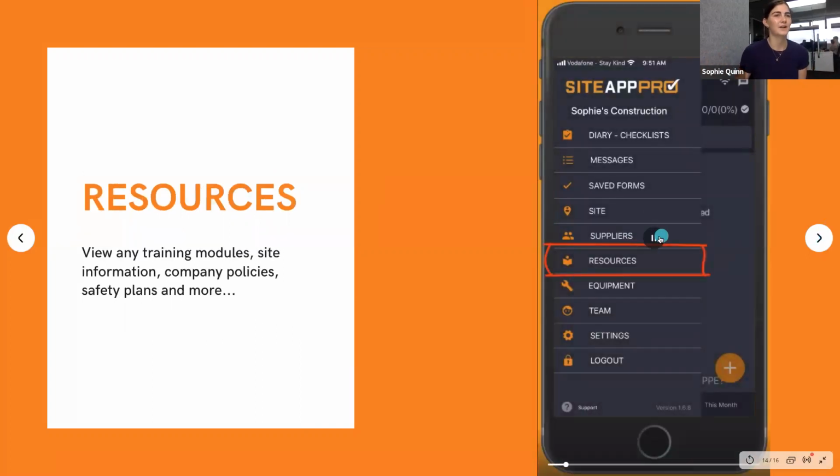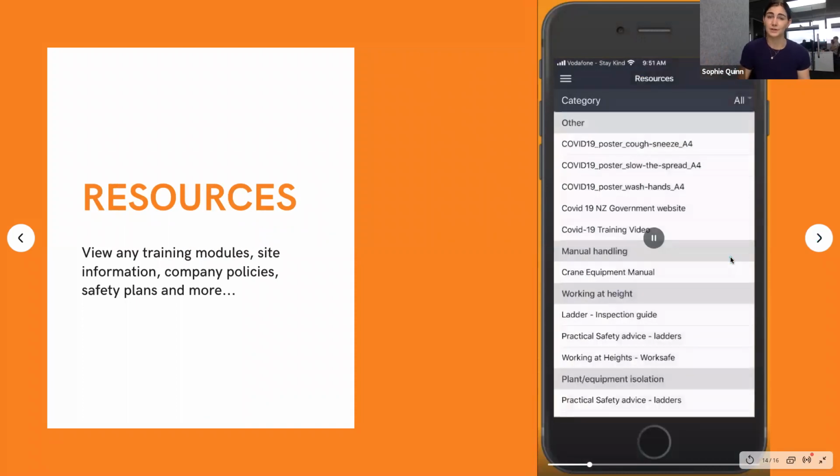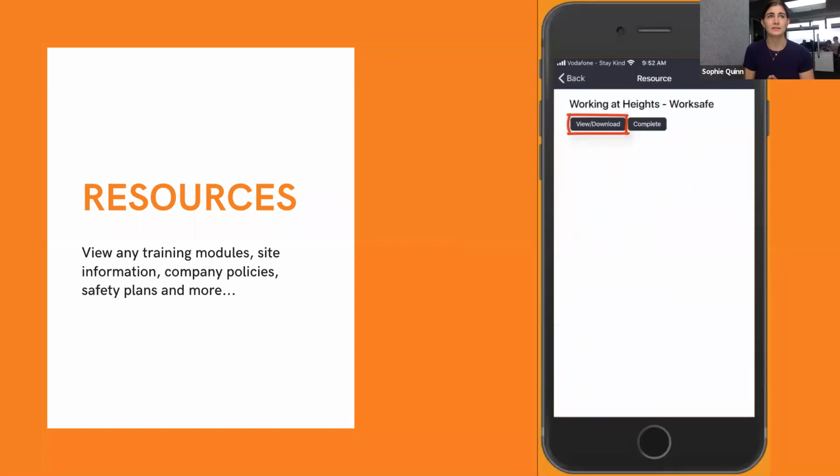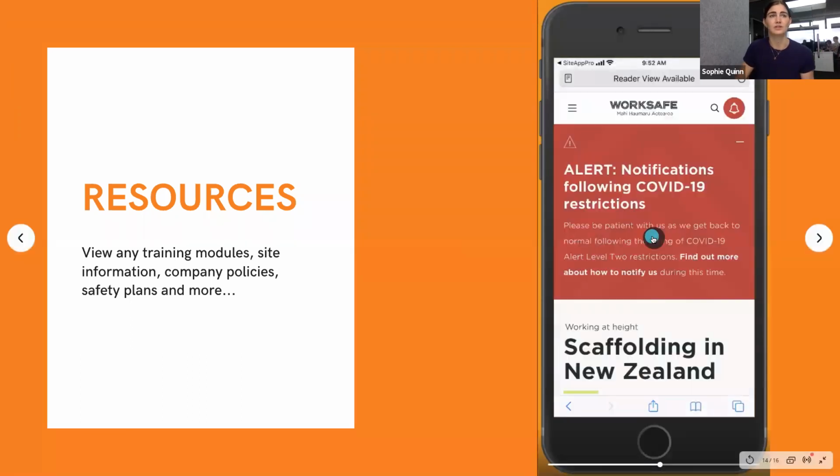Resources is one of the final ones we'll tackle, and it's just something that you can add in from the computer if you want your staff to view it. So it's just good to have it there. I know some people add in big TA sheets here, or they might add in a list of their hazardous substances or just some training information.